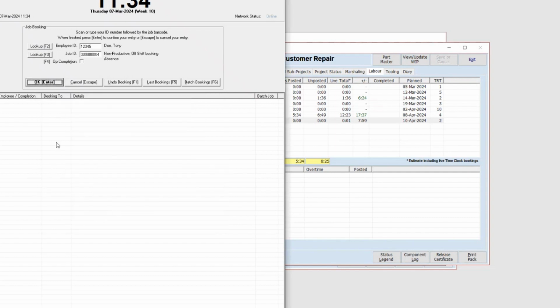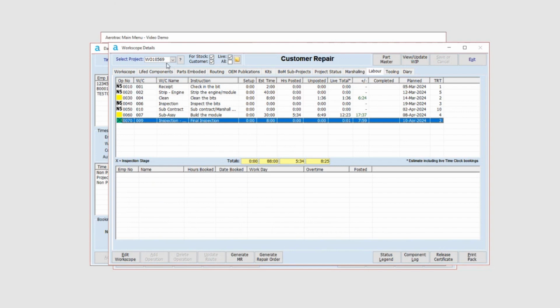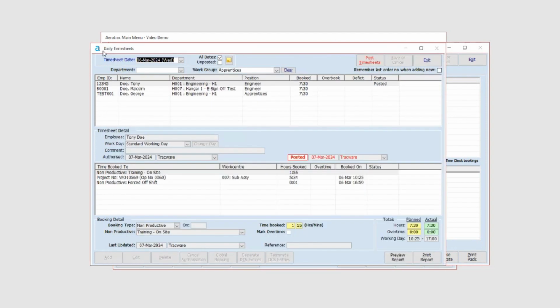If we just double click on that and hit enter, that's gone through. So now if we go back and have a look and refresh, 2 minutes have been booked, and so that time has now been allocated.